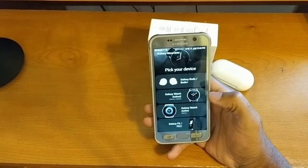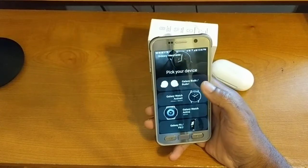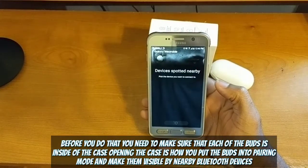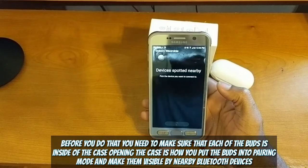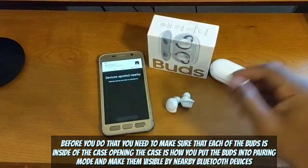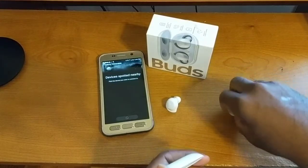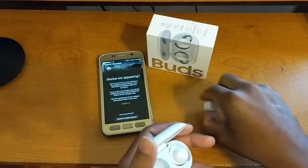Okay, sorry about that. And right here, you're going to go to the first option, which says Galaxy Buds and Galaxy Buds Plus. Okay, I'm going to go to that. Okay, and now it's going to begin the setup process. Okay. Now, while it's scanning, what you need to do is you want to go ahead and put the buds back in the case. Okay, just to make this process easier. So we're going to go ahead and put the buds back in the case.